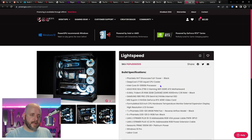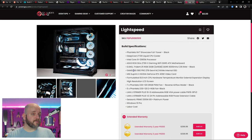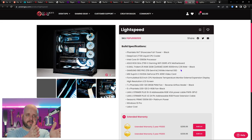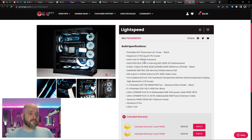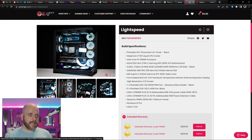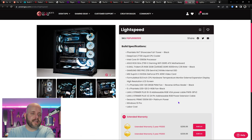Looking at the specs: 13900K and a 4090, two-terabyte 980 Pro drive, 32 gigs of DDR5 at 6,000 — could have been 64 gigs at this price point, but high frequencies and high capacity on DDR5. The ROG Strix Z790-E is a great motherboard with a ton of features. They went with the Phanteks D30 RGB fans with reverse airflow so you get intake while still showing the front of the fan. There's so much attention to detail in this build — no expense was spared, so it's going to be expensive. That's how that works.